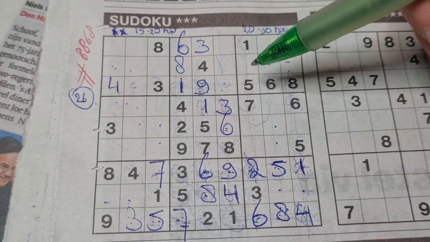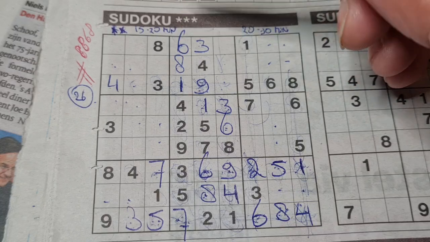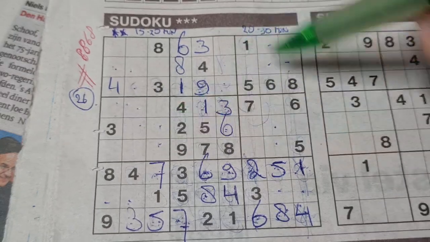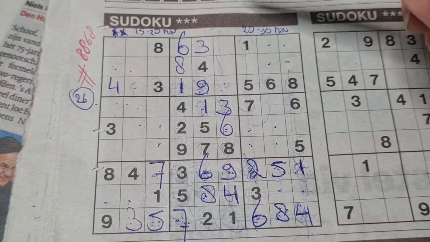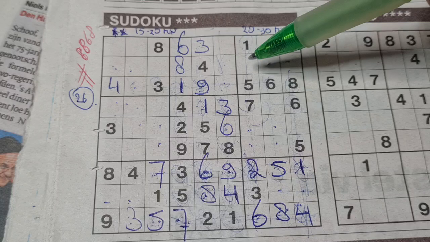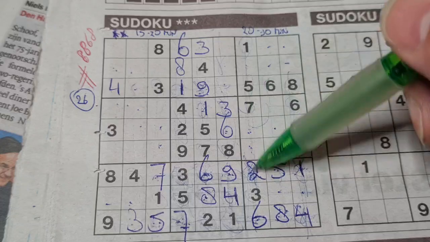Alright, and now, let me see. Need a 4 here. How about here? Need a 4 here. Need a 9 here. And I need an 8 here. Yeah, 3 missing numbers in this column.